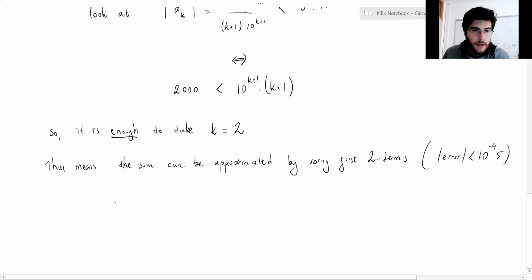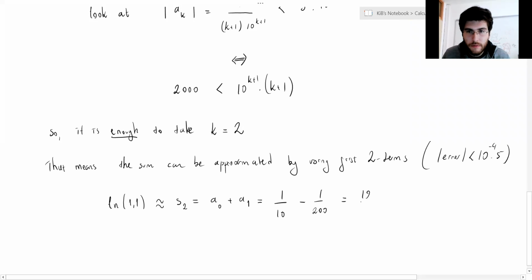Okay, so that means that, remember, on the left-hand side, we have this number. Now we approximate this number by just using S2. S2 means the sum of the first 2 terms. The first term is A0 and the second term is A1, and that's all. It's enough to compute these two, if you really insist on this kind of error sensitivity. If you compute, this is the first number, this is the second number, and of course, you have this kind of number.